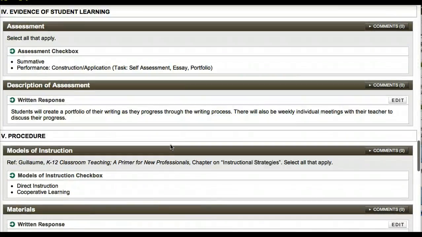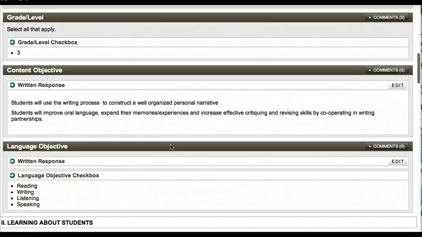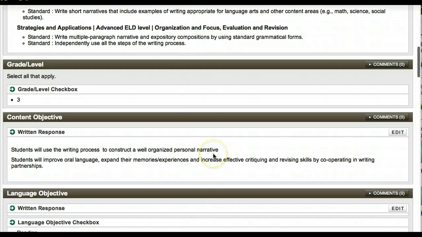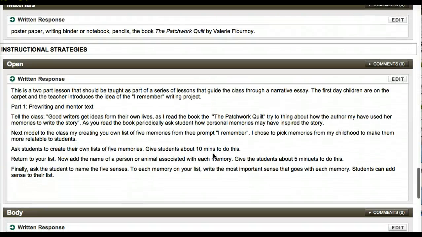The assessment down here, you said, excuse me, I'm sorry to rush this, but here we go. This says they will use the writing process to construct a well-organized personal narrative. What you actually had them do down here is fill in a graphic organizer. You had them brainstorm. That's not the same thing as what you wrote up there. And the assessment for this is how well did they complete it. So you have to treat this whole part as though it has a beginning, a middle, and an end with a closure and an assessment.